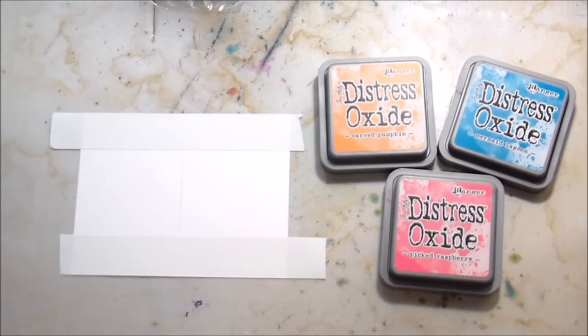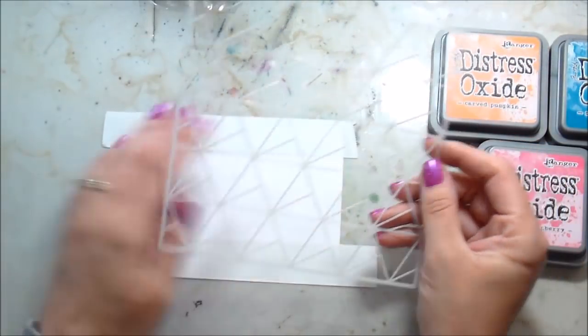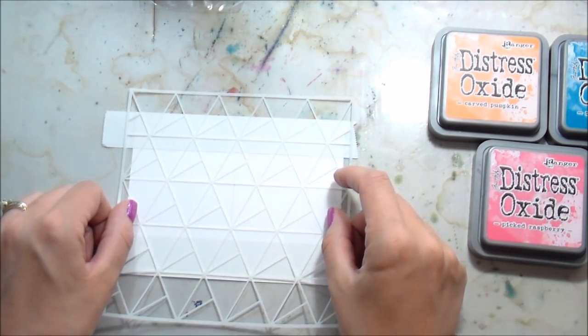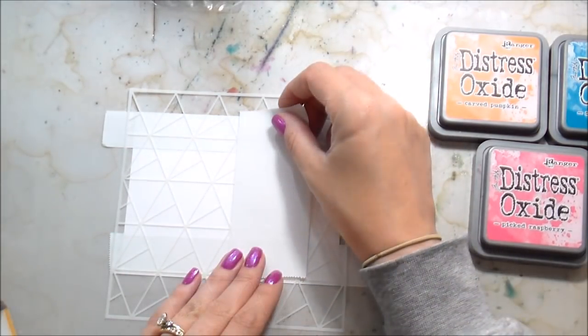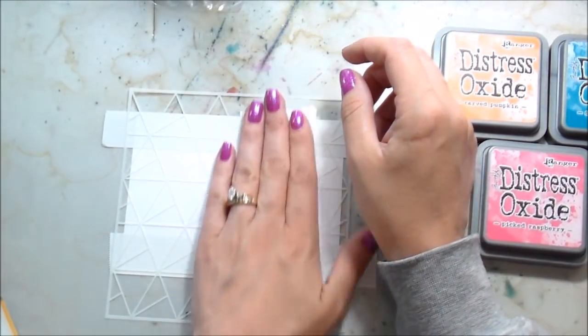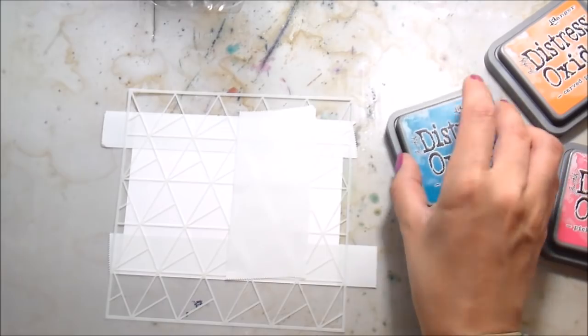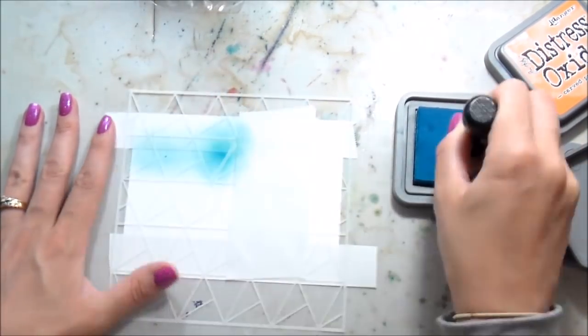So originally I picked out Carved Pumpkin, Picked Raspberry, and Mermaid Lagoon to do my complementary colors. When you look, complementary colors are on the color wheel. They're directly across from each other. So a blue-green, i.e. a teal, across from that is a red-orange. But I took some liberties because I wanted the pink. I really just like the coral color that it makes.